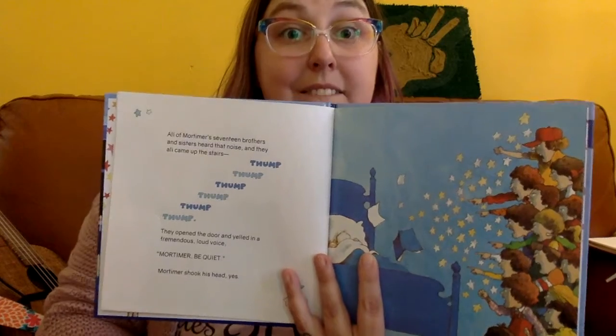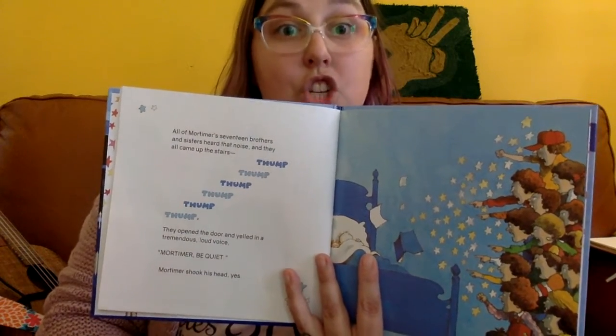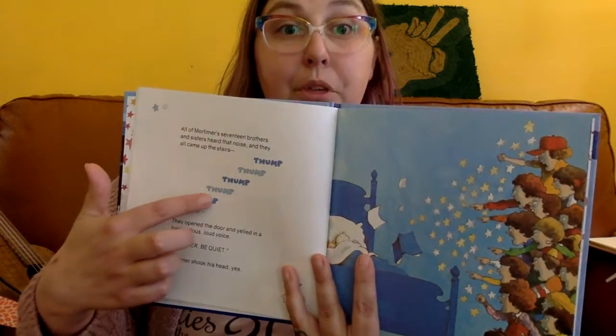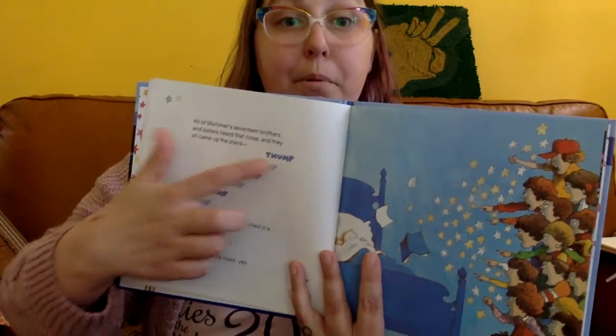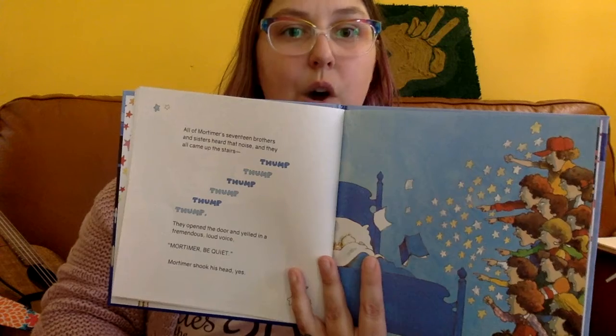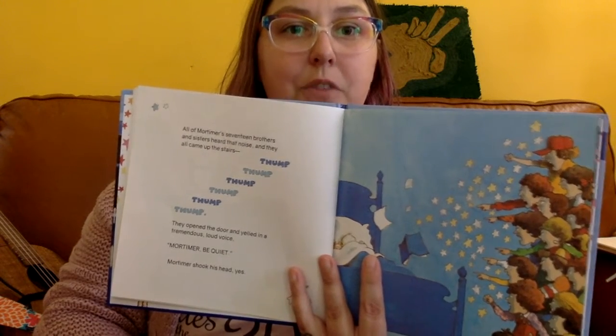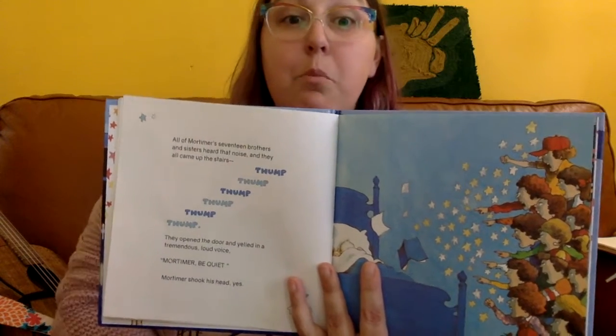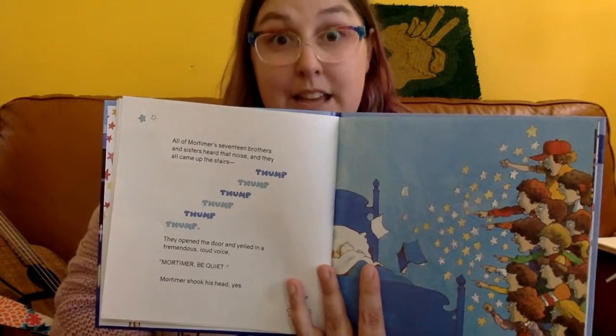All of Mortimer's 17 brothers and sisters heard that noise, and they came up the stairs. Thump, thump, thump. They opened the door and yelled in a tremendous loud voice, "Mortimer, be quiet!" Mortimer shook his head, yes.